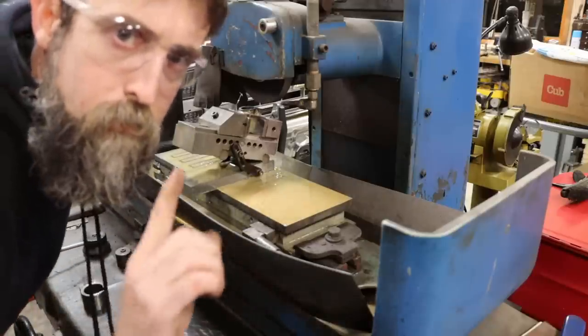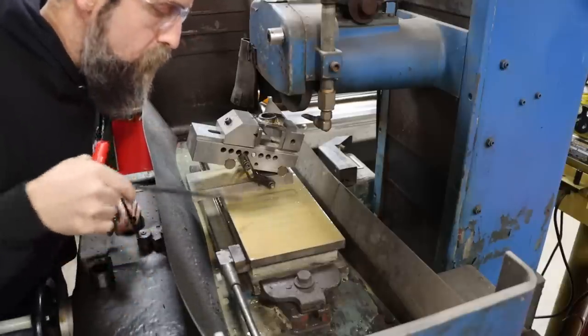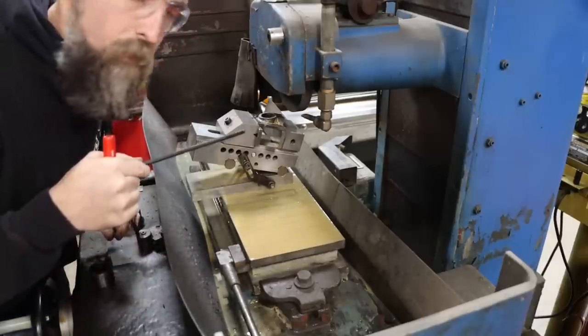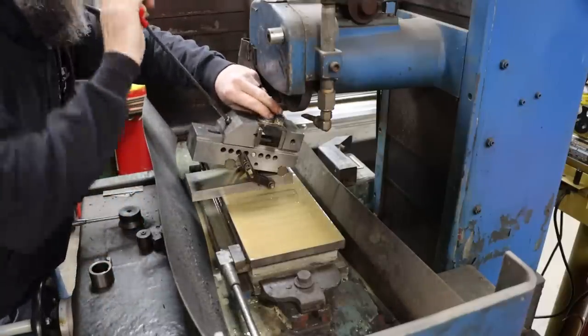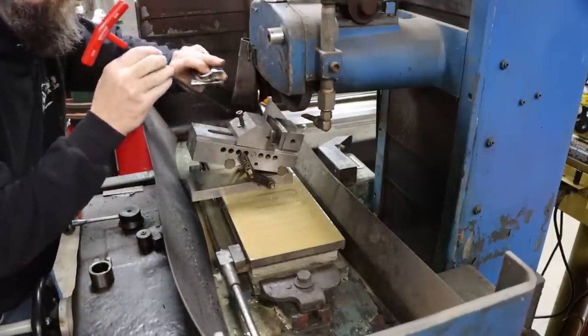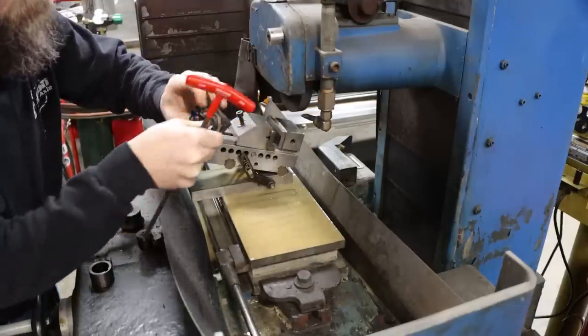The angle is done. So if you don't mind, clean this mess up while I put radiuses on these corners and stuff. It'll help me out. Yeah, looks good.